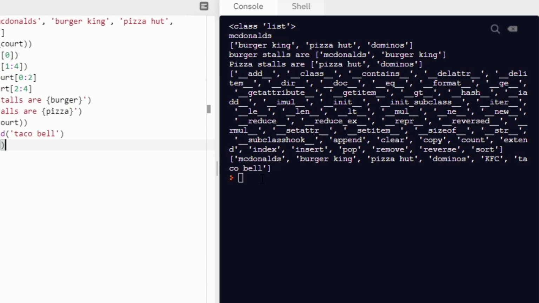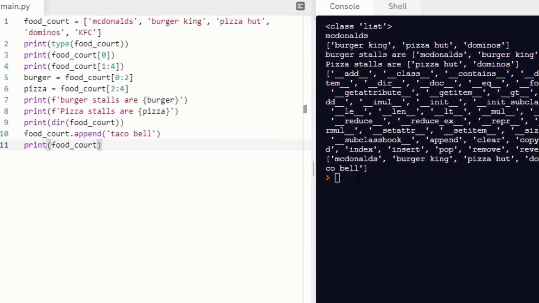Now if I want to add Taco Bell in the center, after Burger King, append will always add at the end of the list, not in the middle.